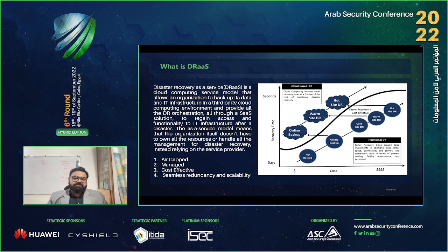But if you look 5 or 10 years back in time, you would realize that there was something called bare metal recovery, where people used to host machines, right? People used to make snapshots of machines and keep them handy. As IT admins, you would just keep the snapshots ready with you. And if you had to build the machines again, you would just play those CDs and DVDs and bring those machines back up and running within no time. It wouldn't take that 45 minutes of Windows installation. Within the next 20 minutes, you have your machine up and running with the operating system, with the partitions, with the applications, with all kinds of stuff. And you're like, wow, everything is up and running.